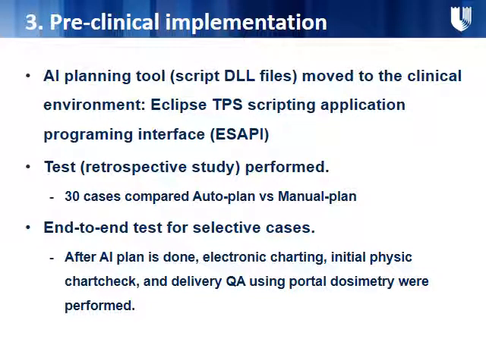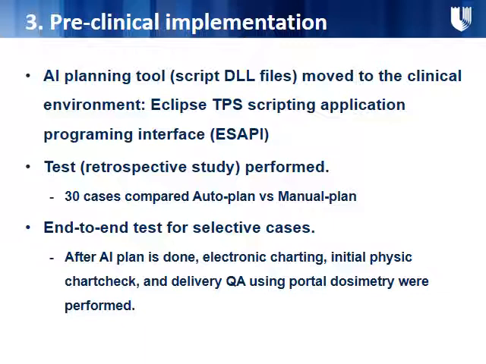Now after the validation study, we go through the preclinical implementation phase. This AI planning tool was moved from the research environment to the clinical environment. The Eclipse treatment planning system scripting application programming interface was used. And we selected 30 cases for test. That's a preclinical implementation that's different from the validation test.